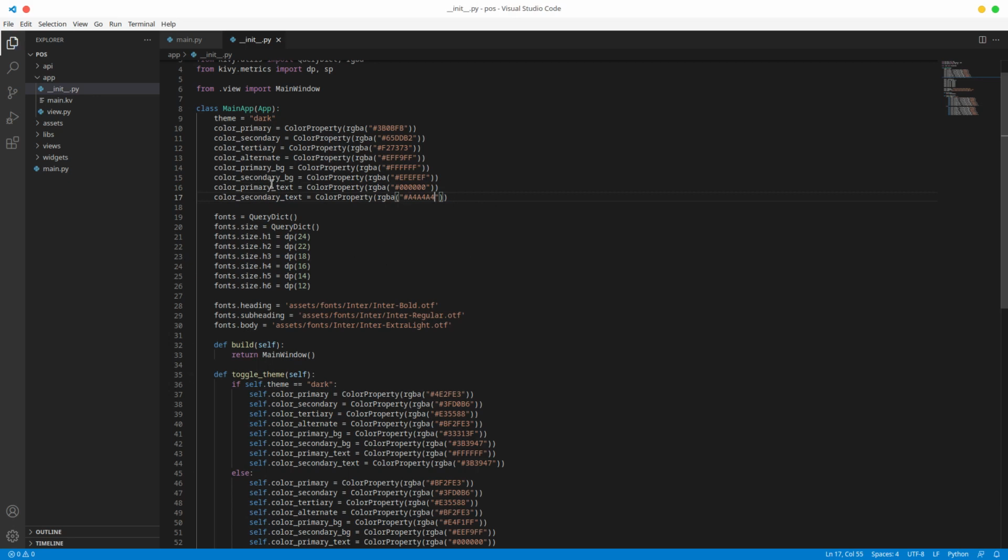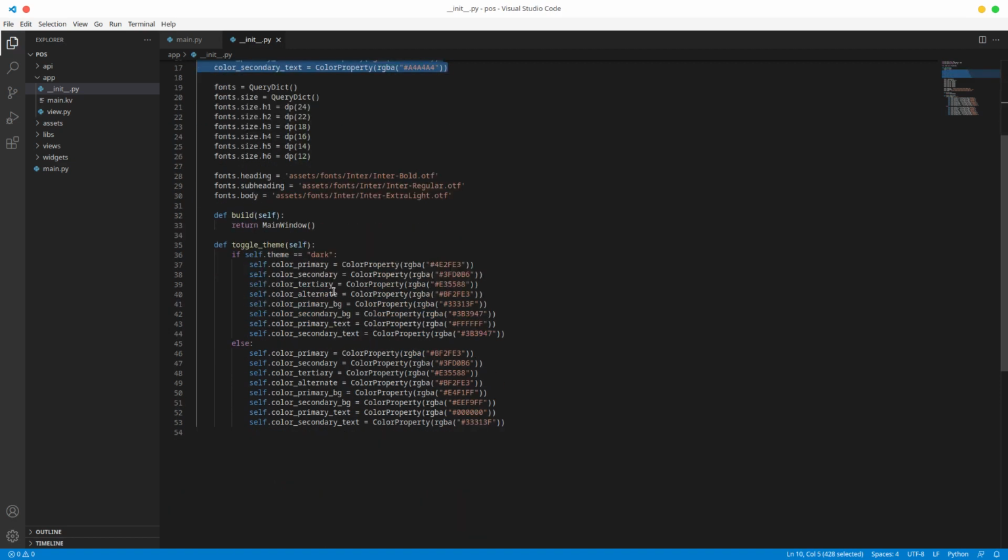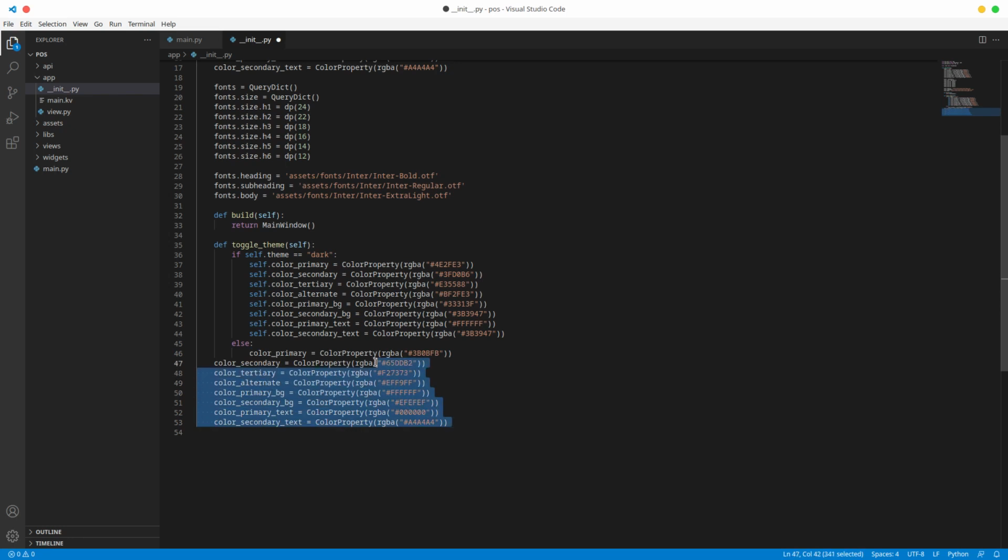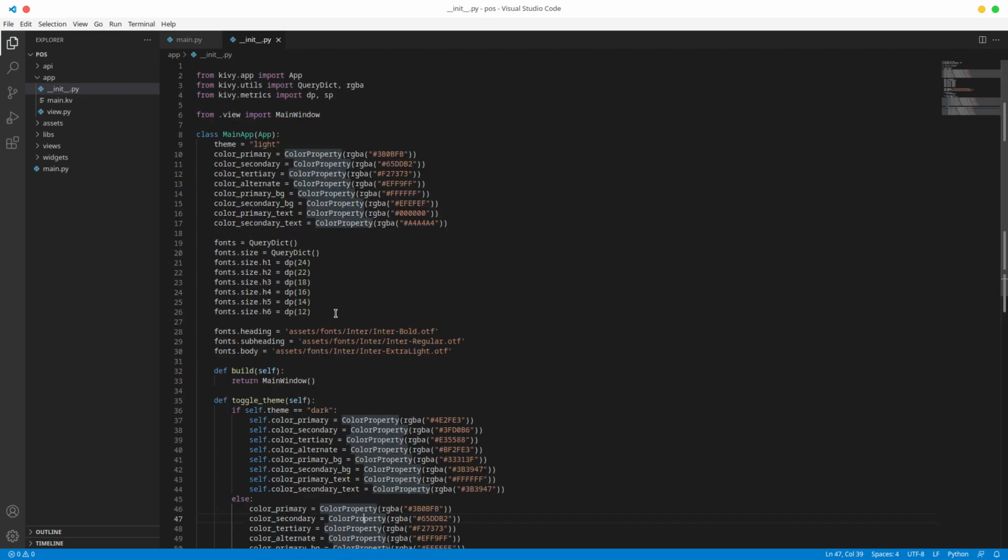So that's our theme for the light one. Actually, I'm going to change the theme to be light by default. So that's our light theme right there. I'm going to go to my toggle here, and toggle it to that for our light theme. For our dark theme, we'll come back to this later. I don't want to drag this on, but for now, that's it.